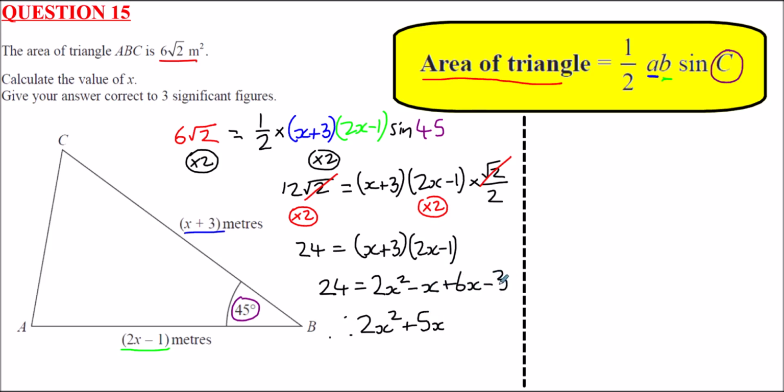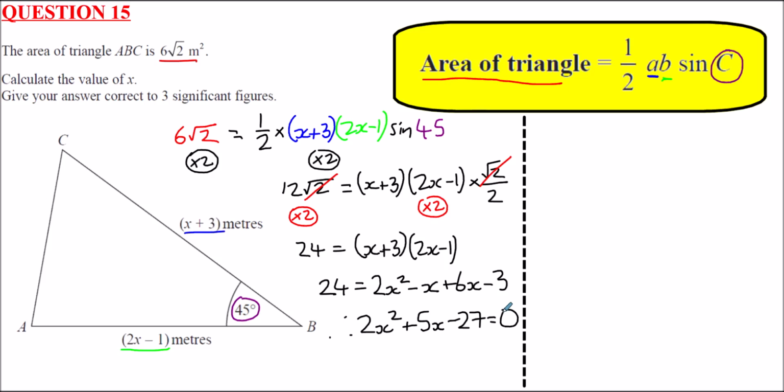I'm taking away 3. I can make this side equal to 0 by taking away 24. So if I take away 24, I get 0, which is what I want. But minus 3, take away another 24, takes me down to minus 27. Again, try that on a calculator if you want to be sure you're not going to make any errors in that.